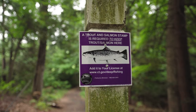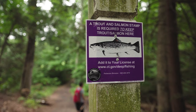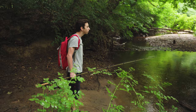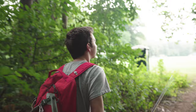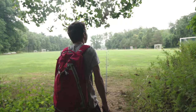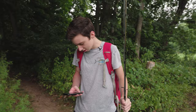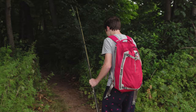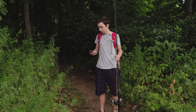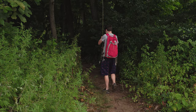This is just a trout and salmon stamp — I have that. I think this is part of it, but it looks too shallow. We keep walking down a little bit. I think we might have to go to a different part of the stream. I think we can try this other spot — it's near a bridge. My cousin was talking about it, he's caught fish under there, so I think that'll be the move.